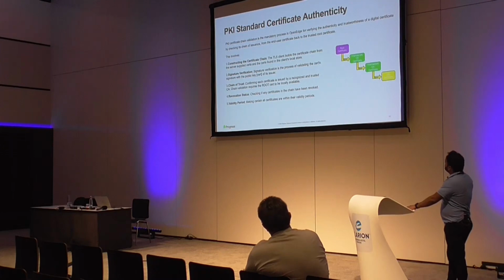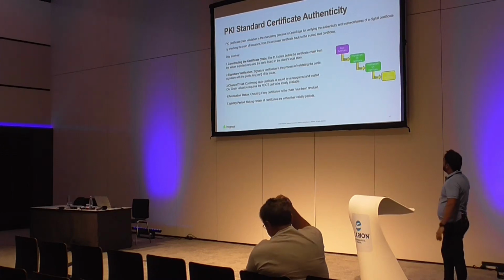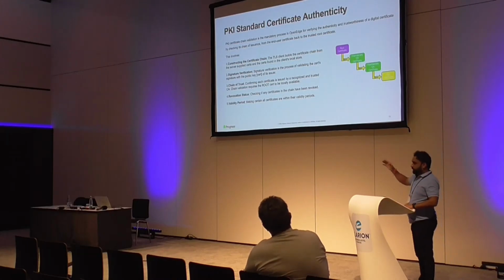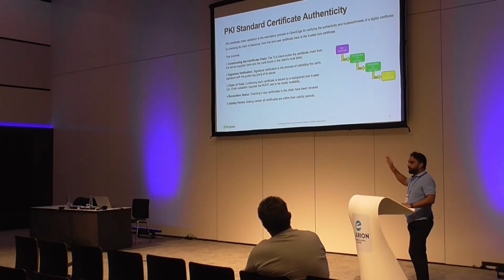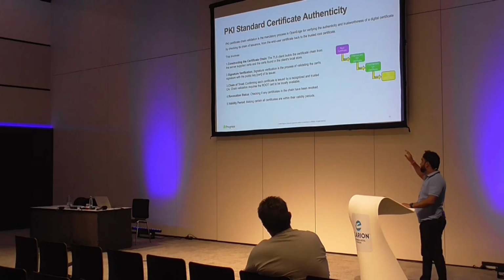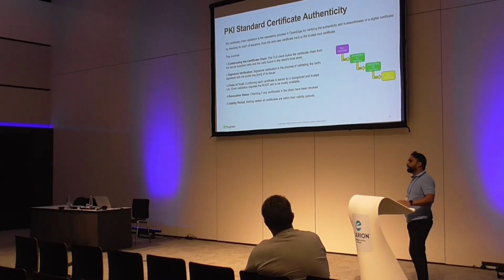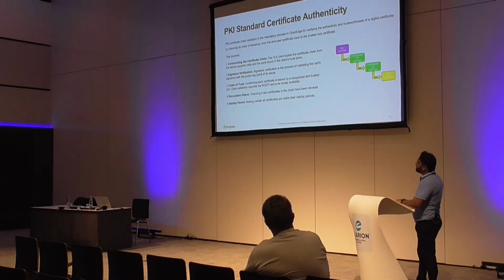When the handshake happens, the server will send this certificate to the client. It won't send the private key of the root CA certificate. It will just sign this certificate chain using that private key, and along with the server certificate, it will send the public key of the CA certificate to the client. When it reaches the client, it will perform these 5 steps.